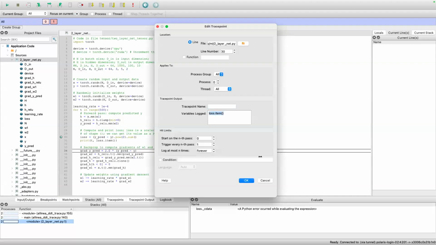And so what I've done is I've created a trace point, and I've done loss.item. So instead of us printing to the output, we can track what the loss is within DDT. And there's a range of PyTorch functions that we can use. So if there's different parameters you want to print out, you can just put that function into the trace point, and it will print those values out. So for example, if you want to print out what all the weight values are, you can do weight dot whatever the PyTorch equivalent of that is to print these weight values.